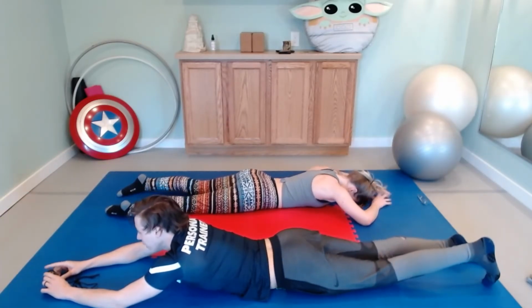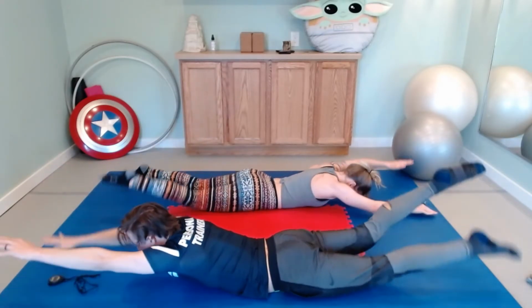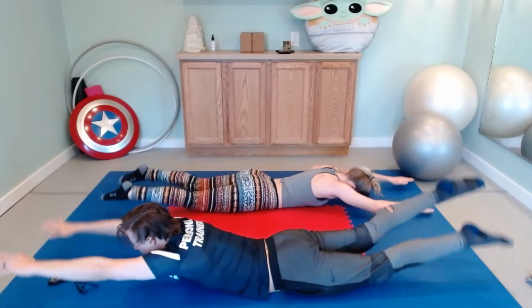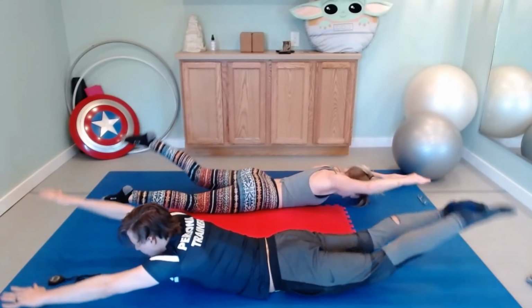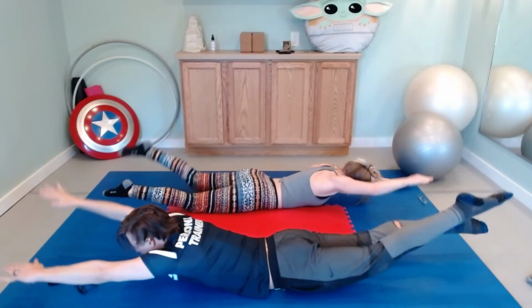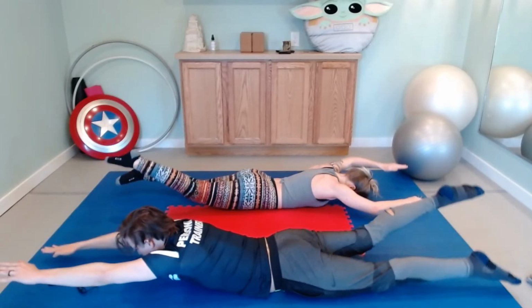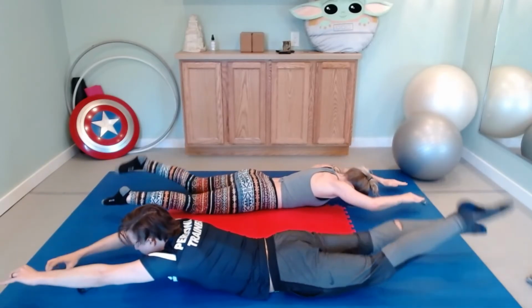1 minute on the clock. 3, 2, and 1. 30 seconds at a time. And you'll stay floating. As an option you can rest down at any point that you need. If your head is looking at the wall in front of you, can you look down so your neck is in line with your spine? 10 seconds.